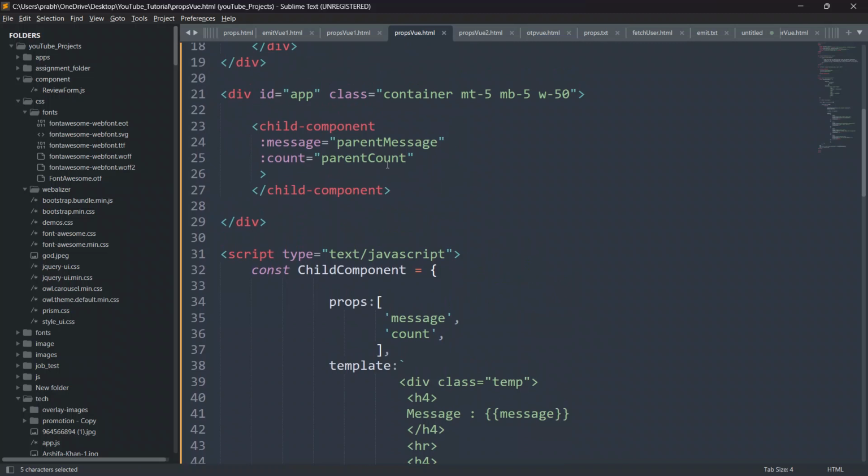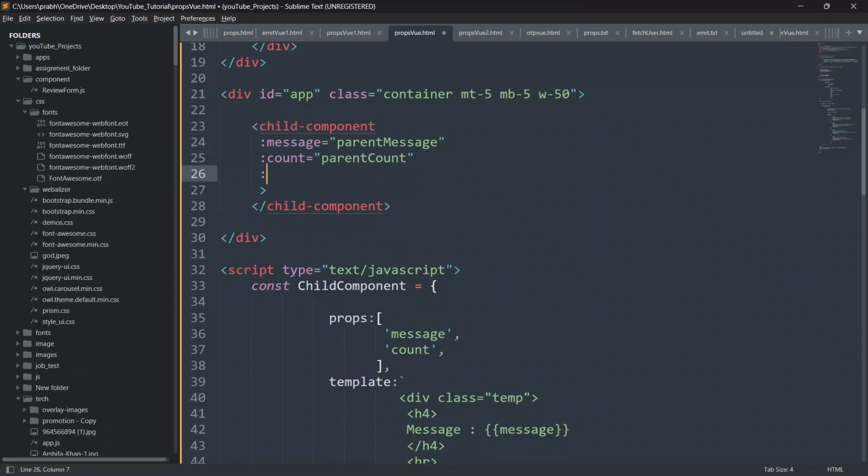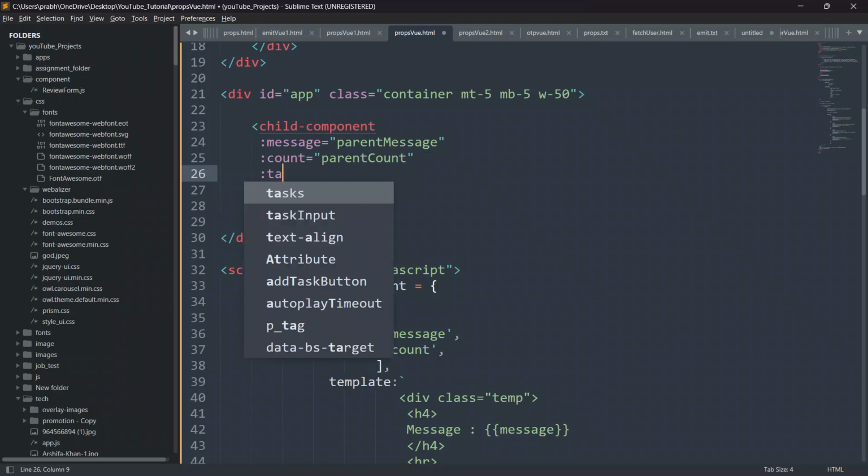So I will say here task, put colon, and I'll say task item.